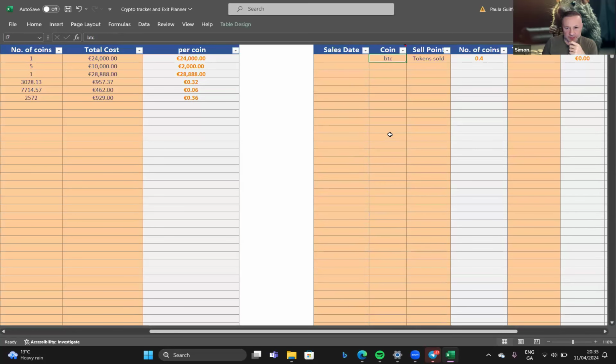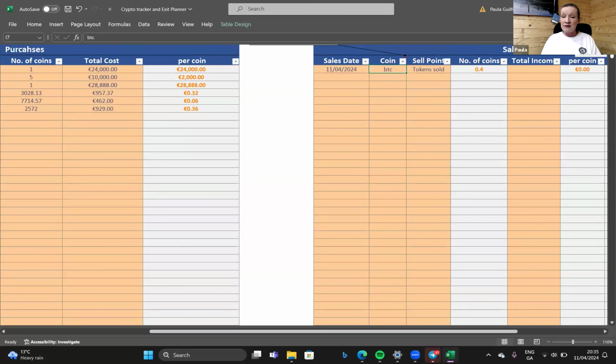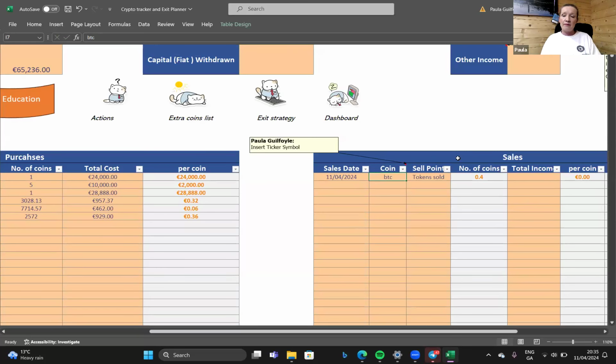Oh, it's because it sells a lot, until it jumps to unlocked. Yeah. Okay, so I'll put in a sales date of the 11th of April because that's today, just for the laugh, okay? My notification had told me I needed to take some profit on Bitcoin. So I come along here and my token sold is saying I should sell about 0.4 of my Bitcoin. So I go along to my exchange, I sell about 0.4 of my Bitcoin.